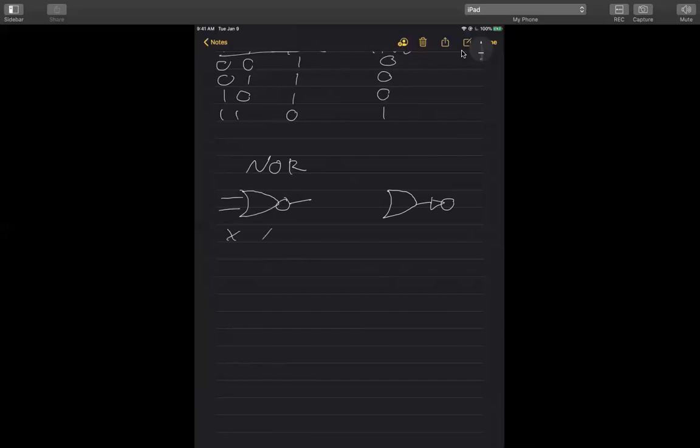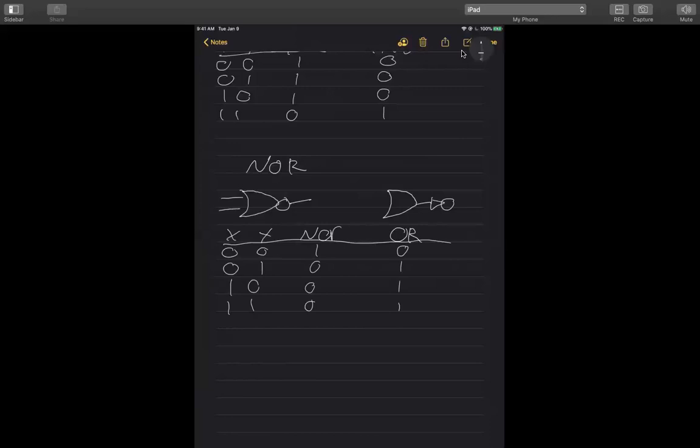So for X, Y, NOR, and then OR. Sorry if my handwriting is bad. For OR, it'd be 0, 1, 1, 1. For the NOR gate, it's the same thing, just flip it: 1, 0, 0, 0.